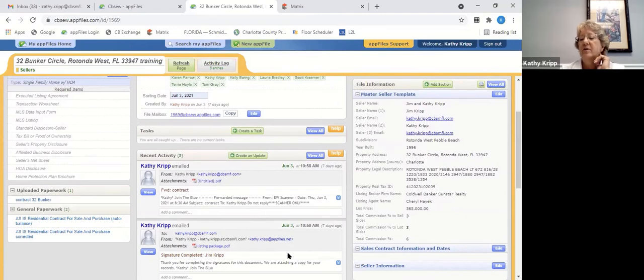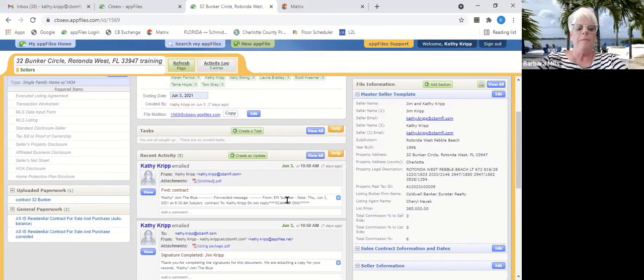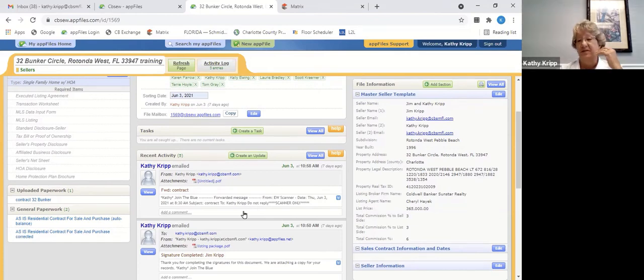Perfect. If you use the link in, say, your external email, the link is going to tie to the app file, but it's not going to have all the activity of that email because it's not coming physically from Appfiles. Okay, makes sense. That's a good question, though, because I know last week Appfiles was saying because their servers were having issues to do it separate. And that's actually a very good question.